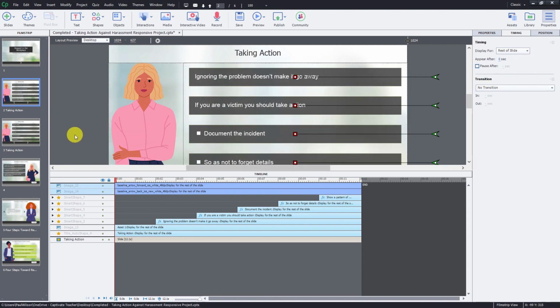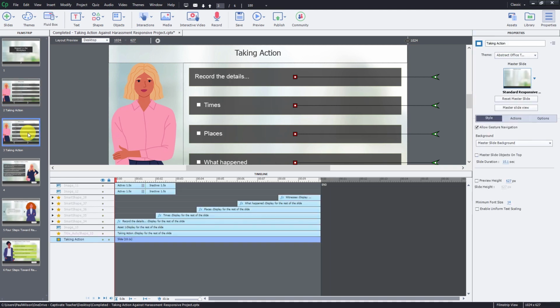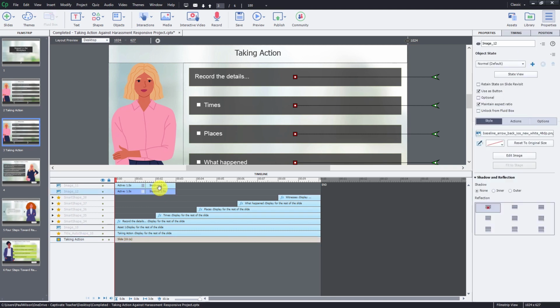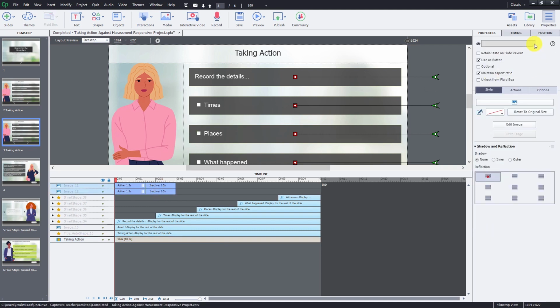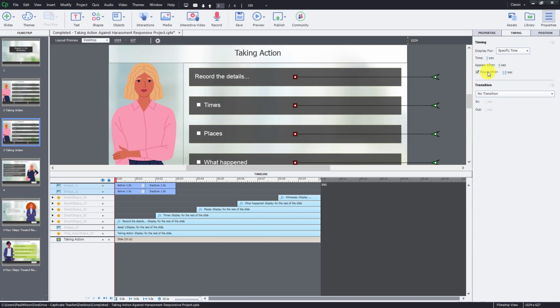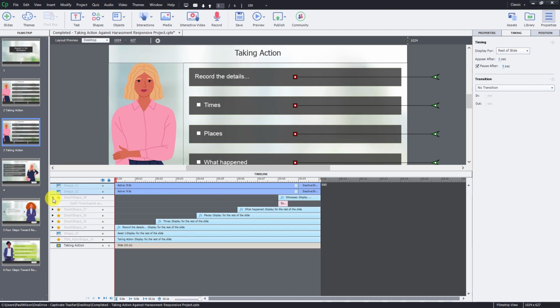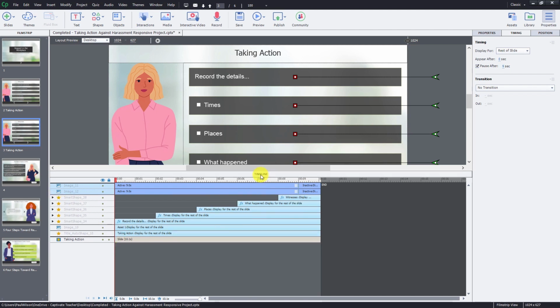It'll play through and start the new set of bulleted items as if they were really just the same slide. However, on this one here, we will also extend those for the rest of the slide. But the pause point, I want to make sure it happens after any navigation. So we'll just set this to pause at 9 seconds instead of 1.5 to ensure that all of our effects have had an opportunity to come in. And that should be fine there.